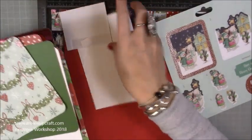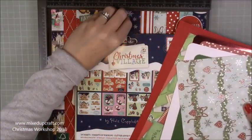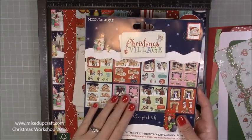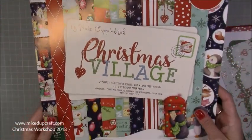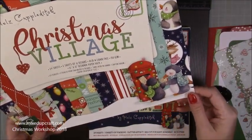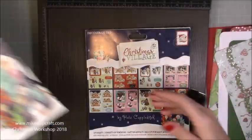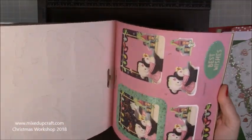I'm going to show you the decoupage I've used as well, so there are lots of bits but it will all be broken down. This is Christmas Village - the decoupage kit and the papers. This is just the top sheet to show you - it's so fun. I used the Beach Life last time, which was the Helen's Coupditch. The illustrations she does are beautiful. If you follow her on Instagram and Facebook you'll get to see what she's creating - she's a very talented lady. I'll share all the links to everything.